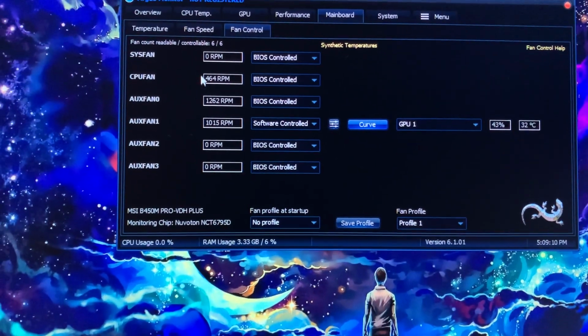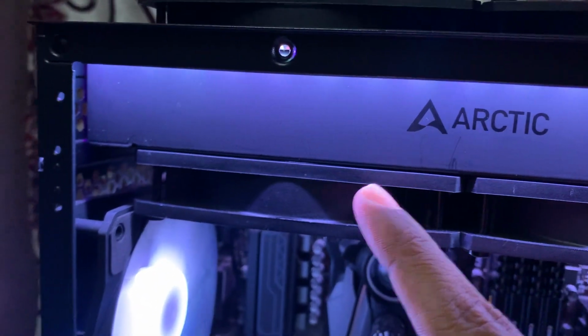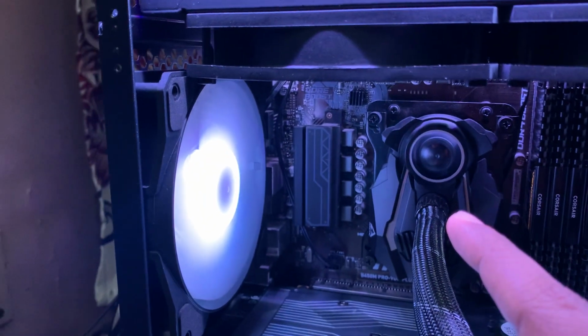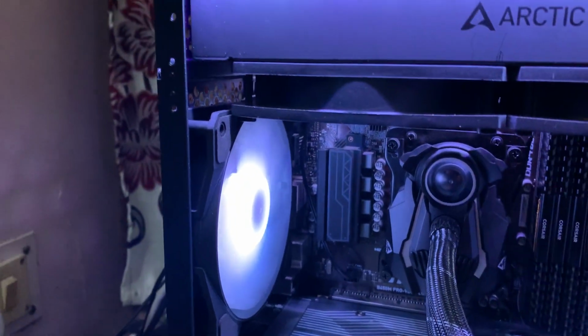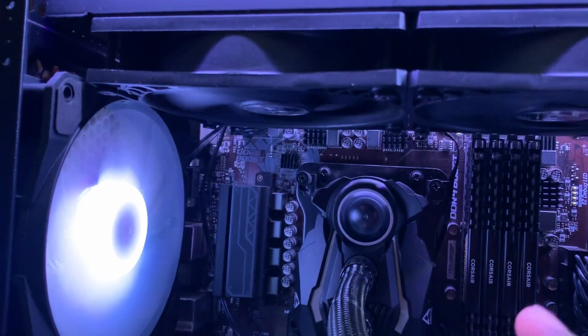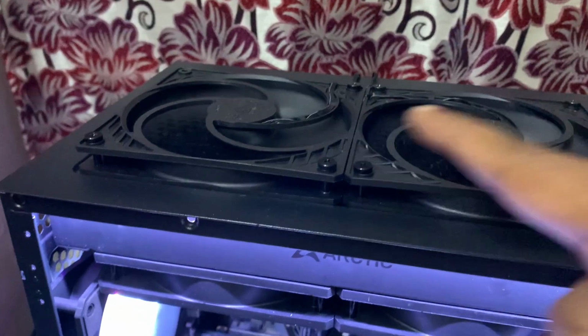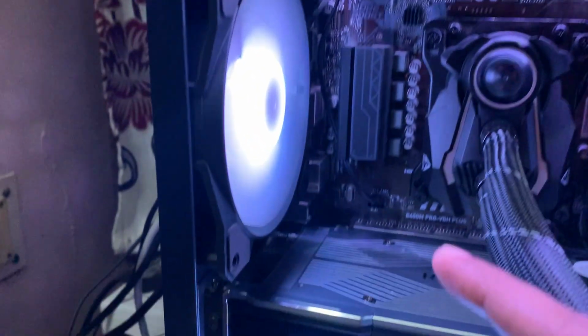This is your CPU fan header, to which I have connected these two bottom fans, the pump and the VRM cooler. All these fans are connected to the CPU header, which is right up there, and the top two fans are connected as a part of aux 1.